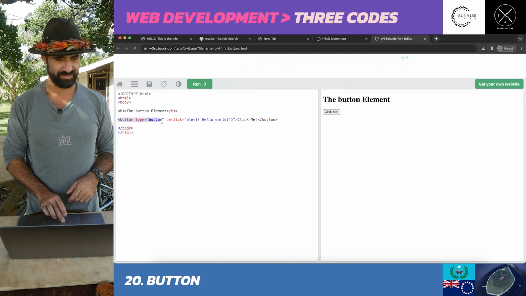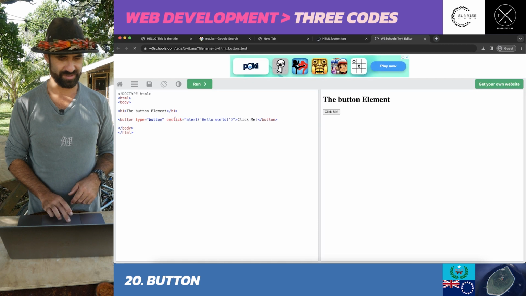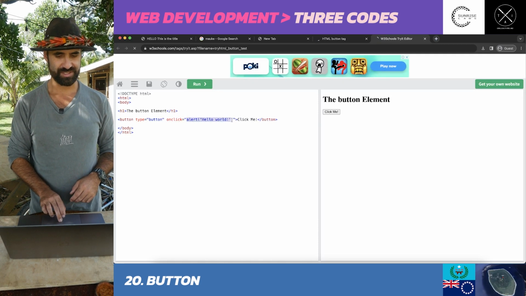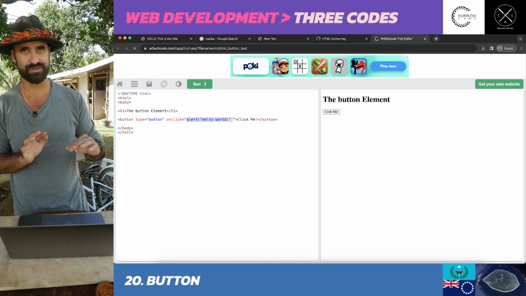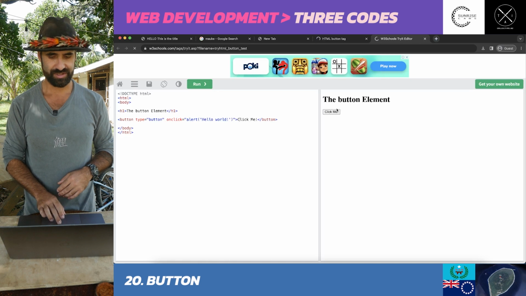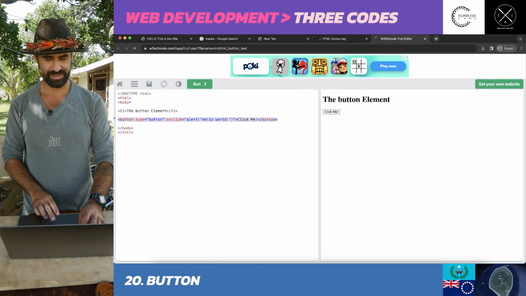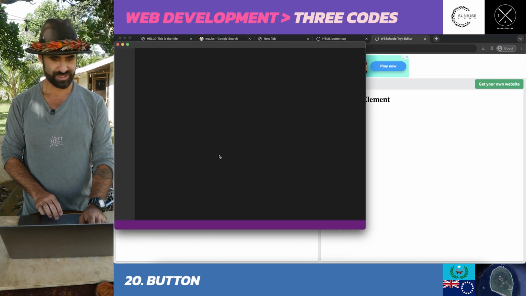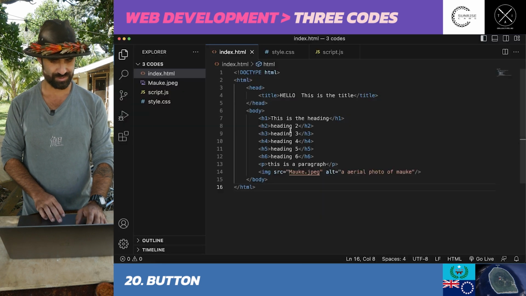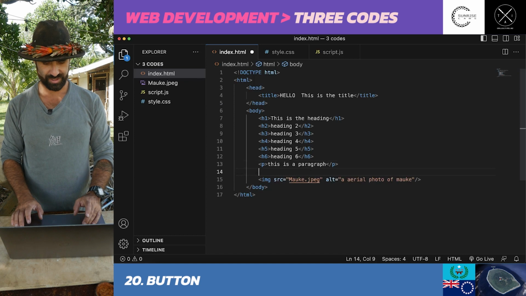So what they've done, they've got a button element, and on this button element they've got an on-click attribute, and this is actually JavaScript written inside of the HTML. A bit technical, you ain't got to worry, we're going to get to that later. But you can see here that this button, click me, hello world, and we could literally copy and paste this, go to our project. Oh man, I've got to stop clicking there, eh? I've got too many VS Code installs. Go over here, let's add it before the image.